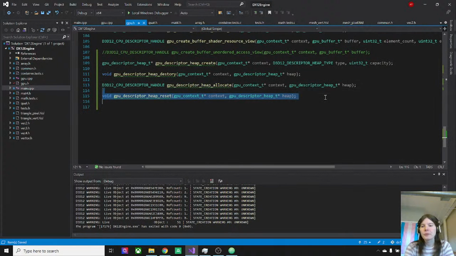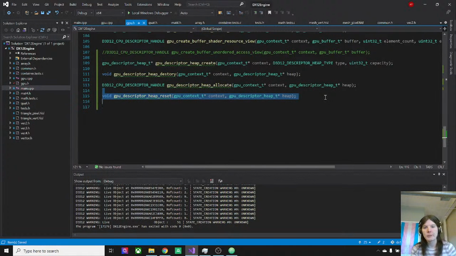So this is per frame data, so we have three sets of per frame descriptor heaps, and at the start of the frame, when we acquire that frame, we're just going to reset its descriptor heap, which should be safe to do because we already guarantee that the previous version of that frame has retired before we use any of its data.